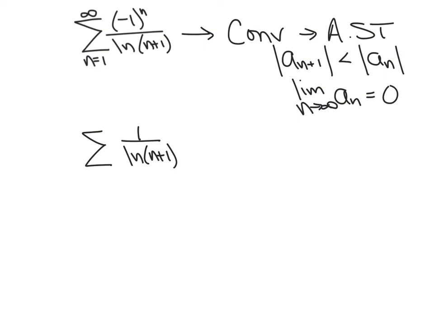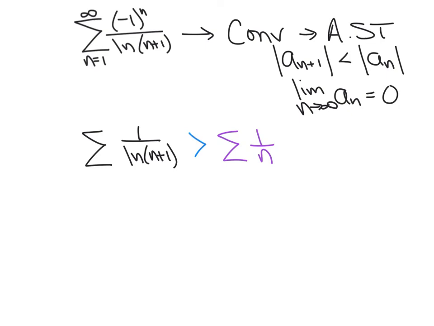So I'm going to do a direct comparison test, and I'm going to compare it to the harmonic. What I can say here is that every term in this denominator is going to be smaller than every term in this denominator. And you know how the saying goes, if this denominator is smaller, then that fraction is indeed bigger. Now you might be wondering, how in the world would I know that all of these terms in this denominator are smaller than these terms over here without using a calculator?